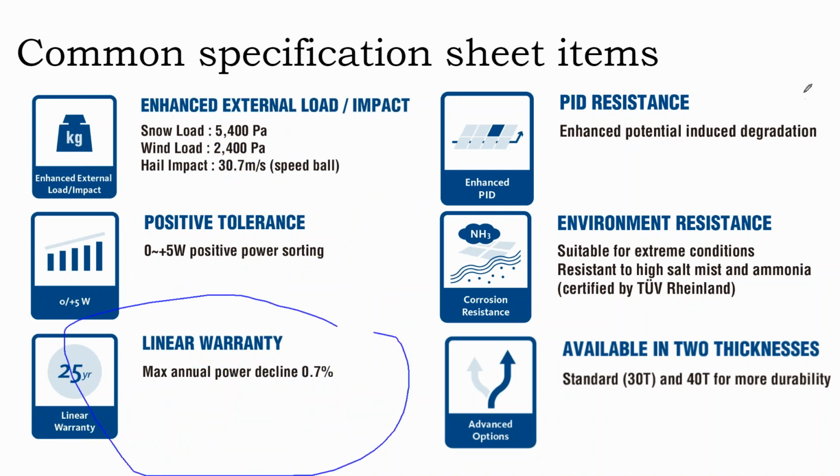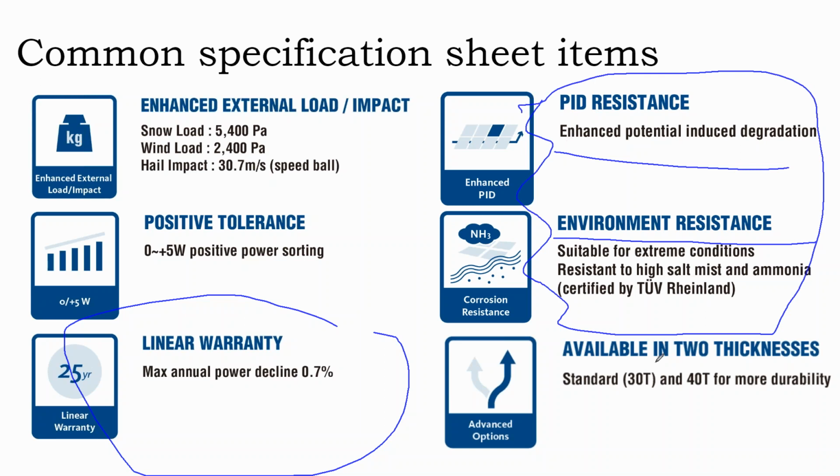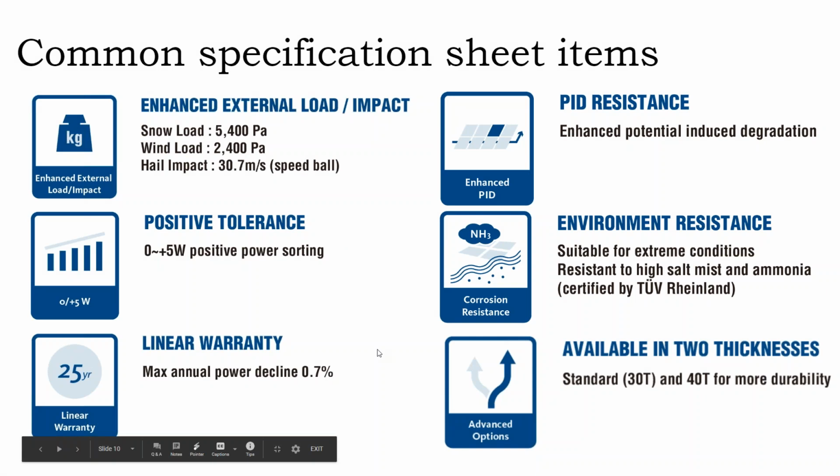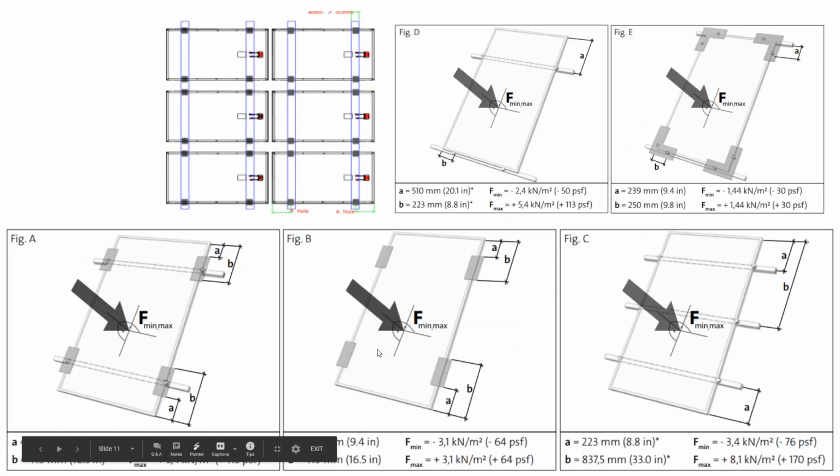We're going to talk about warranty in a minute, and some of this other stuff, environmental ratings, is a little too broad in scope, but these are pretty similar throughout the industry in terms of name brand modules. What might be a little bit unique is the ability to specify the module frame thickness, which can be useful for durability, hurricane zones. Sometimes to get this stuff, you actually have to get out of the spec sheet and go into the manufacturer module installation manual, and at that point you'll get more information on pressure ratings and load tolerances.